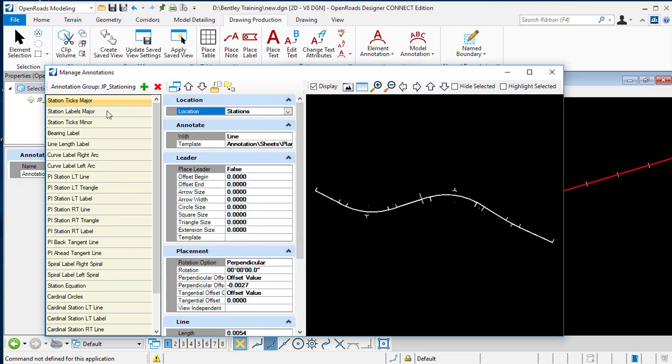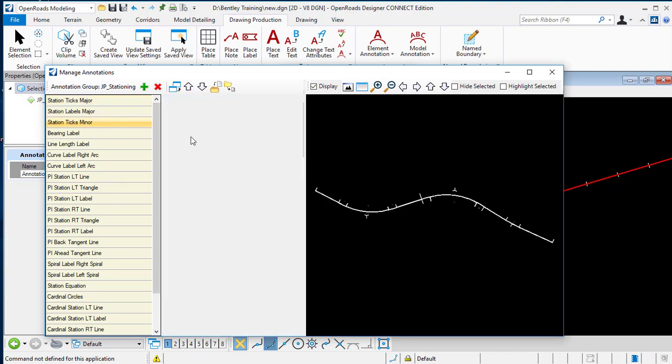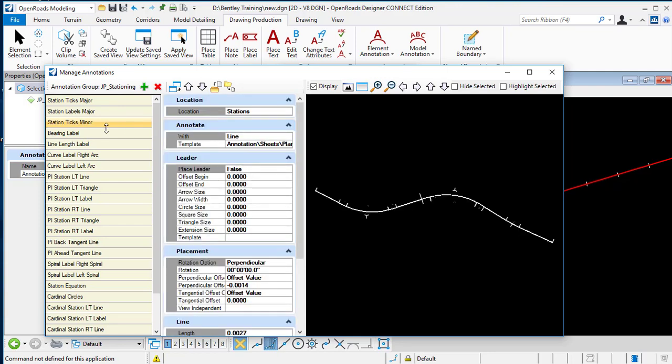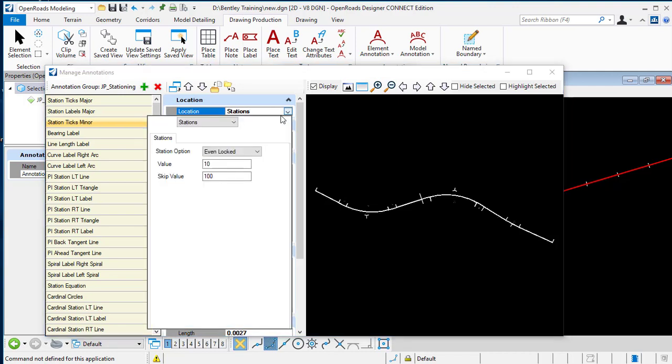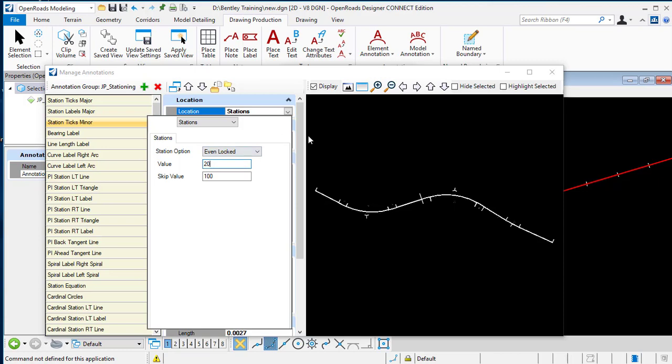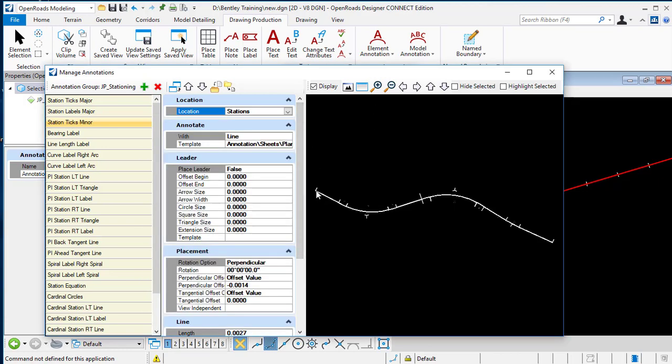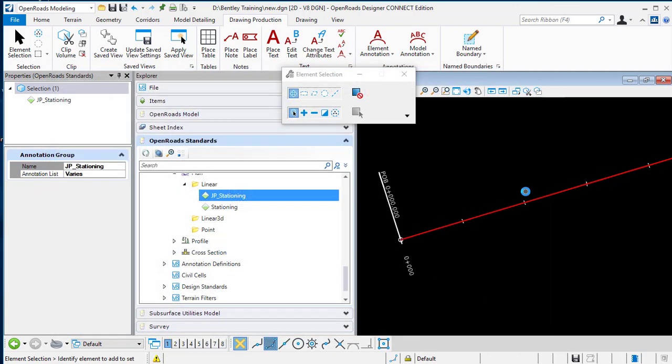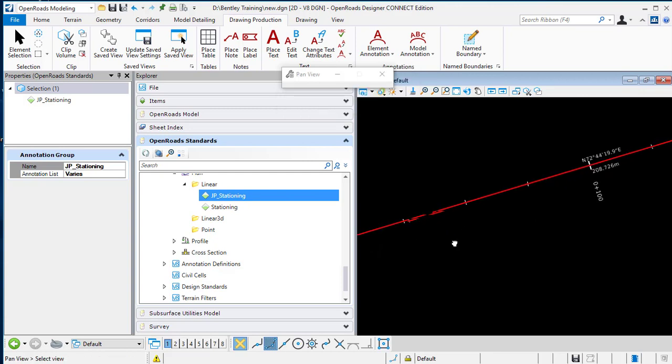If you want the labels for the minor to be 20, for example, I'll just click the mini station, take minor, sorry, minor. So I just change it because I want 20, skip all the 100 because I'm in the majors already here. So I just skip it and change the minor into 20. You will see a lot of change already, but the drawing will not change unless you dismiss it. So after you dismiss it, you will see the minor symbols become 20 here.